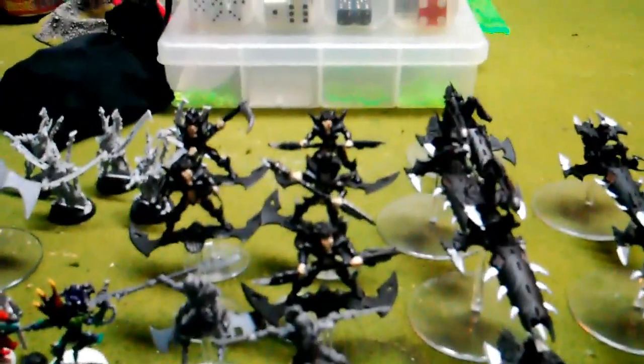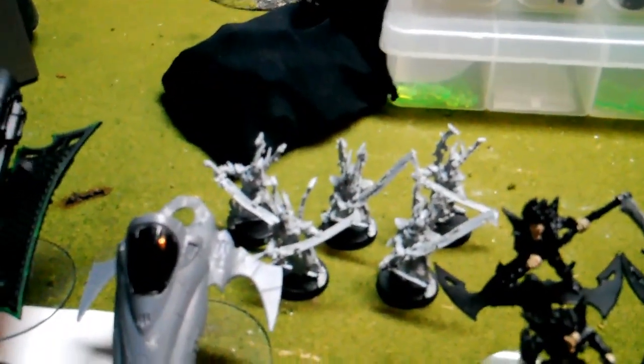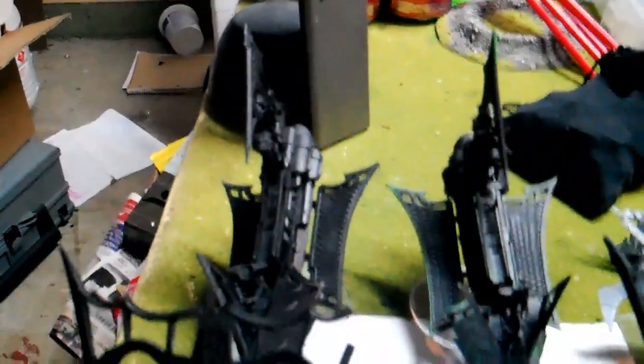Then we've got 10 Hellions with a Heliarch. I've got 9 Reavers that have got an arena champion in there. We've got some Incubi rocking a Venom. And I've got 2 Ravagers.